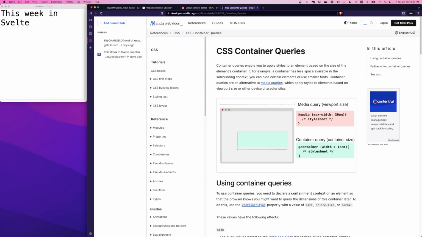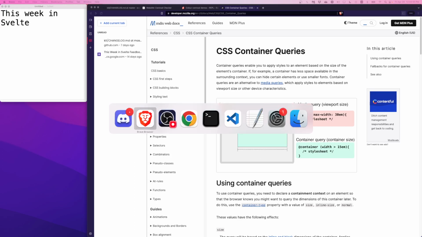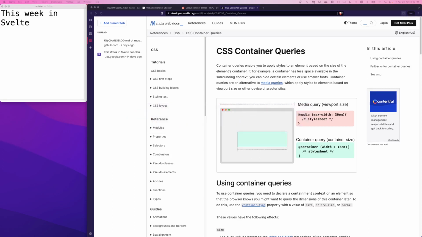So this is new tech that you can apply to do advanced component design. We'll take a very quick look at what container queries are, a simple REPL example, and I'll show off an advanced color picker component with the framework that I'm working on.